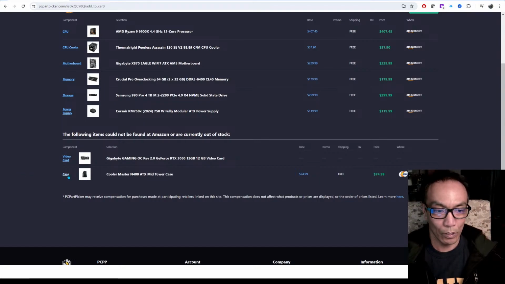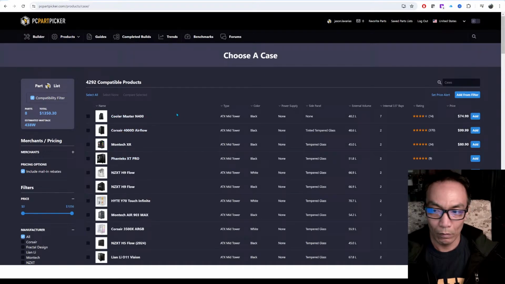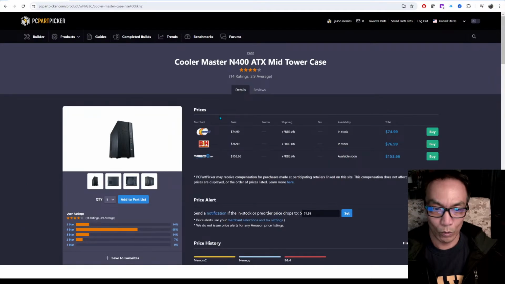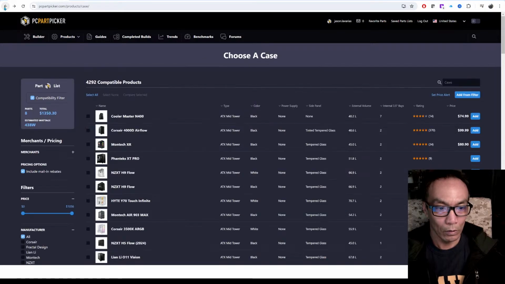I wonder if there is a different case that we can pick that's on Amazon, like this one here. I wonder if there is a filter for Amazon only.